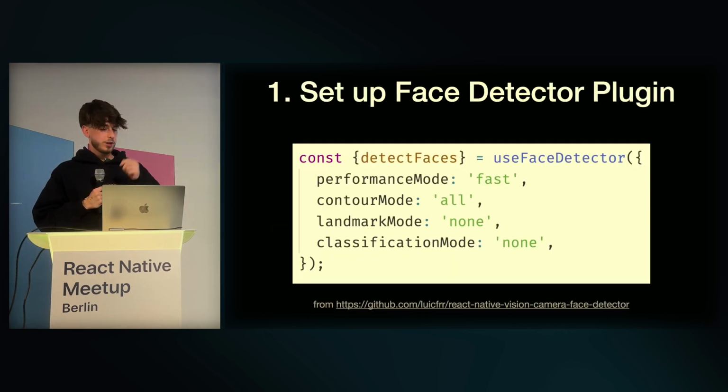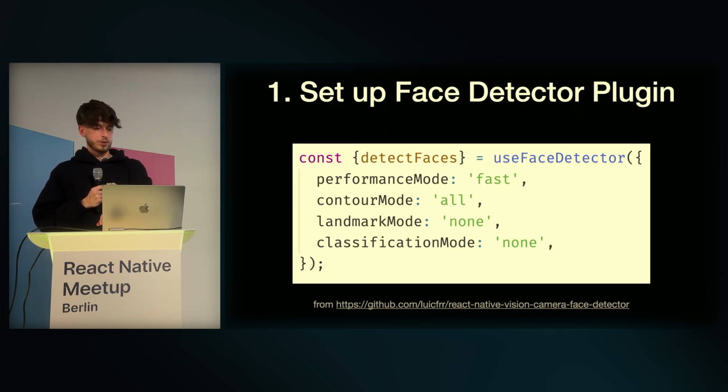Okay, so step one, we initialize the face detector, which is using React Native VisionCamera face detector, a library built by Louis, I don't know what his name is, but this GitHub user, he's amazing. And we configure it to be the fast algorithm, not the accurate algorithm. Most of the ML kit libraries have fast or accurate. Accurate is more for still images, it takes longer to process. Fast is for real time. And then we configure it to give us contours, which are the individual points in the face, no landmarks and no classification.